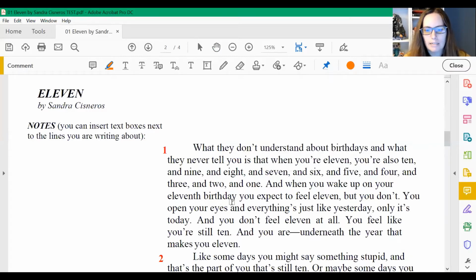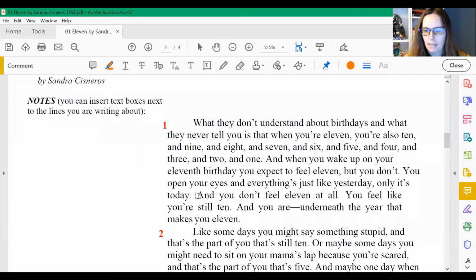So I go to the text, and let's say I want to highlight this little sentence here, the two that start with "and," because there's something I noticed about it. I just highlight it, and then when I unclick, so I click and drag is what I do there, and then it's highlighted it. Isn't that cool? So now I can do a sticky note if I want, right here.